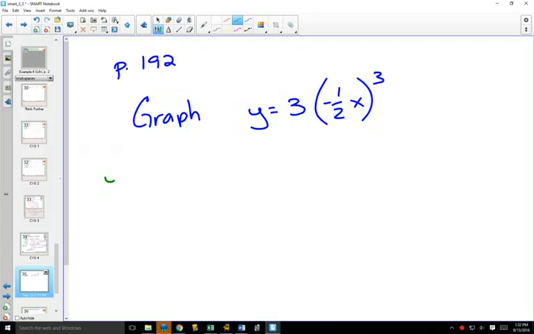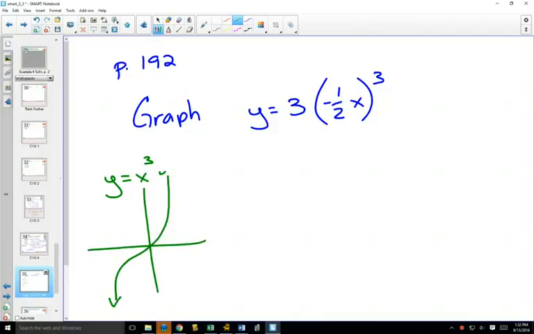So off to the side, you're going to think of x cubed, and you're going to just quickly draw a sketch. I know what x cubed is. I know a couple of points on x cubed. So I know what my parent graph is. Then I can go through my equation, and now I have to decide what's inside the function, and what's outside of the function.